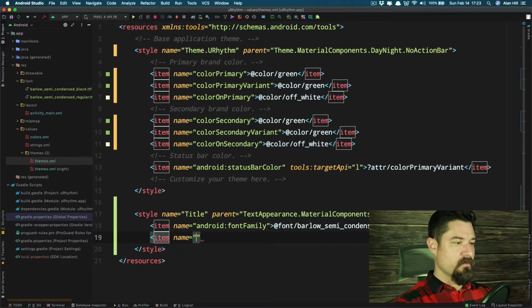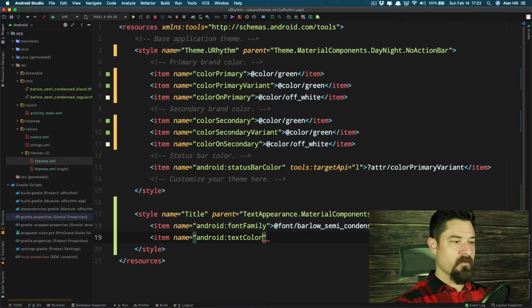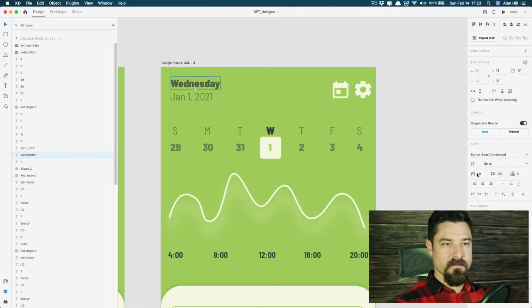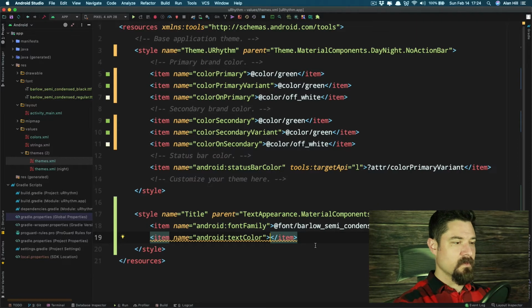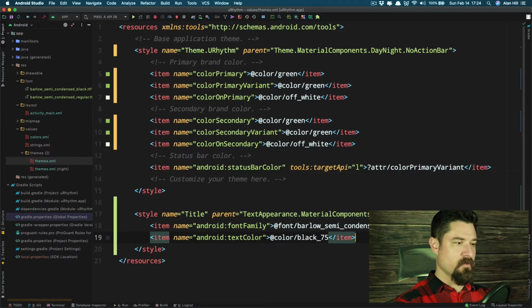Item name equals Android text color. Let's see, this is the 75, at color black 75. All right, cool. So that should basically be it.